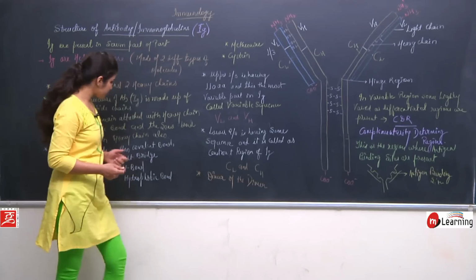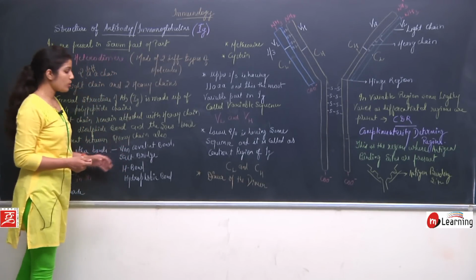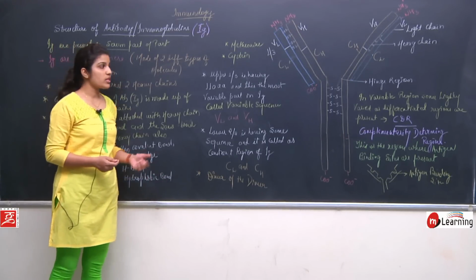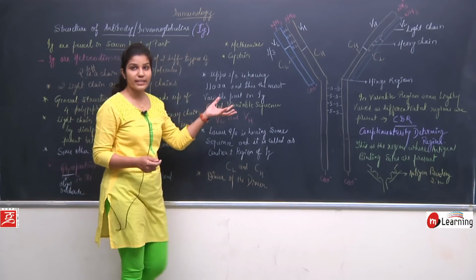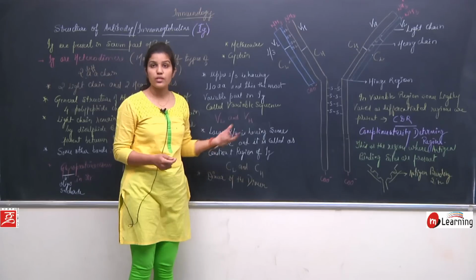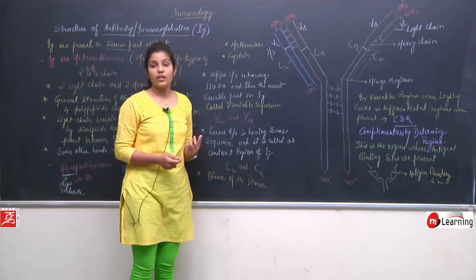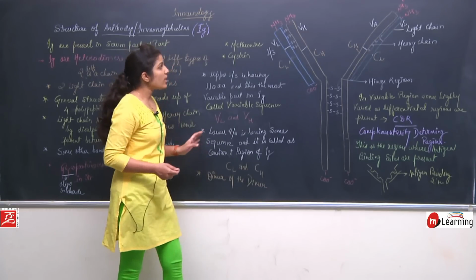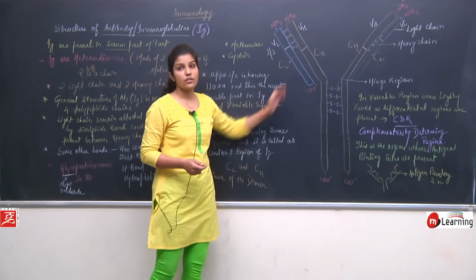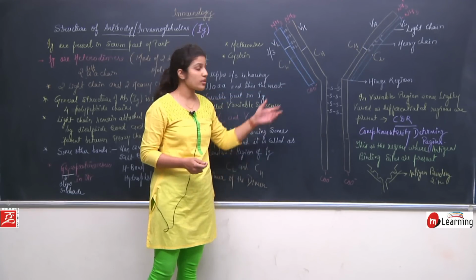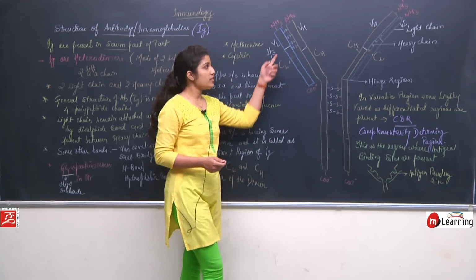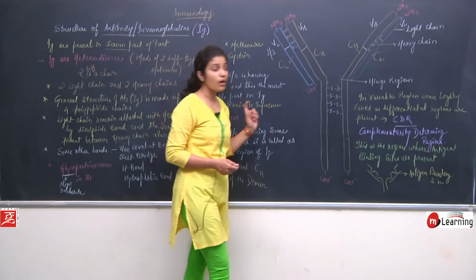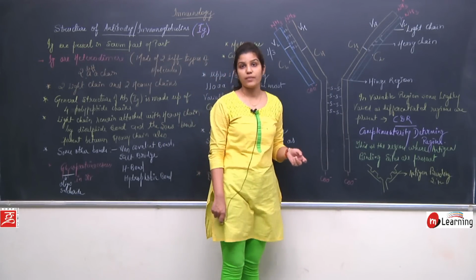Okay. Now, there are a few more bonds, non-covalent bond, salt bridge, hydrogen bond and hydrophobic bond, which are present to provide stability to this glycoprotein molecule that we are saying immunoglobulin or antibodies. Now, there are certain variable regions and certain constant regions in this immunoglobulin. The constant region is the region for antigen, the variable region is the region for antigen binding site.